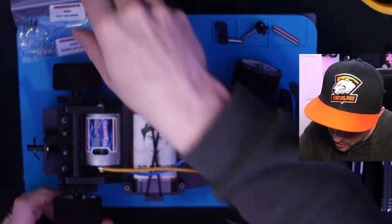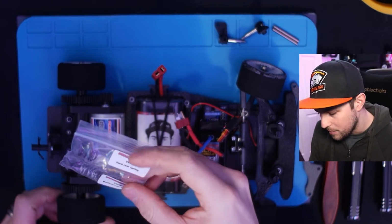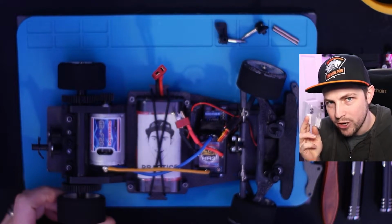Then next up, I'm going to be swapping the springs on the back. I'm going to be putting on the hard rear springs. Reason being, I want to see if it actually makes a big difference for me. In the past, I have had the problem, which many of you do if you've raced Mardaves, is when you full throttle, the car just kind of digs in at the back and then goes to a side. I want to try and fix that by putting in hard springs. I have no idea if that's actually going to fix it though, but I want to put them in and then just see what happens.